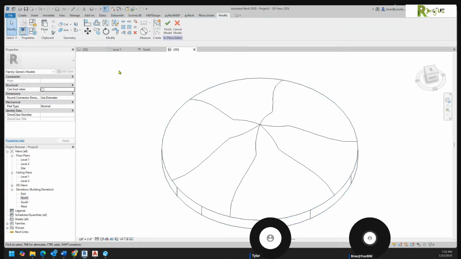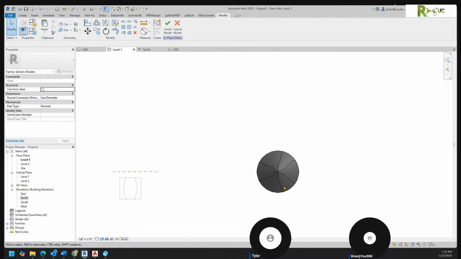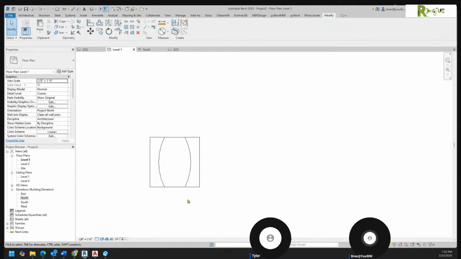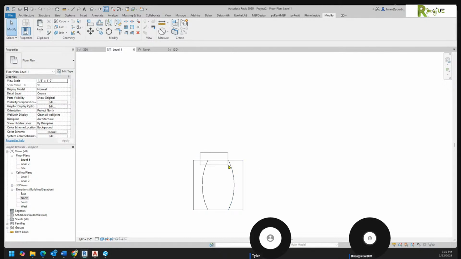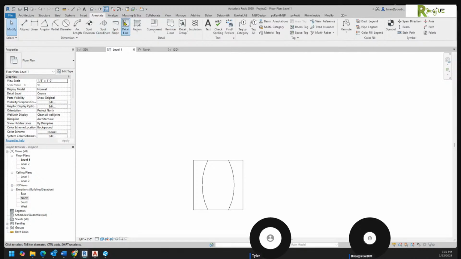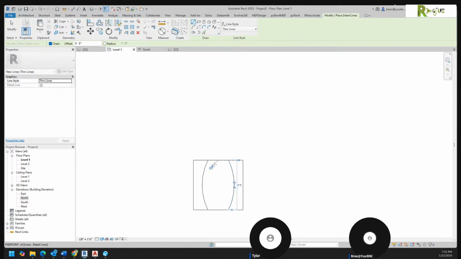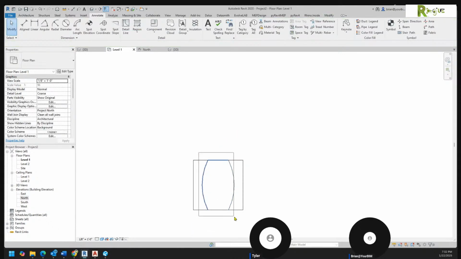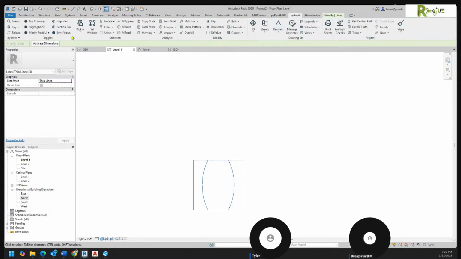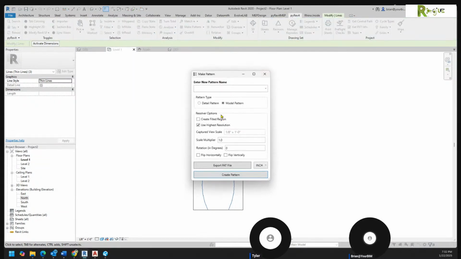I think it was in how it was created, which is that thing right there. So instead, did we have a little line right there? Nope, we didn't. I think that would make all the difference. Annotate, detail line. I think you need that line right there. Pick that. Go to your PyRevit, say make pattern, fan blades.